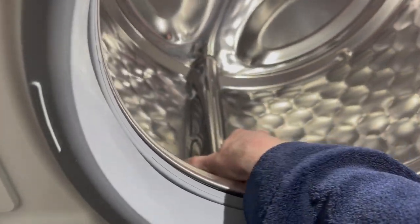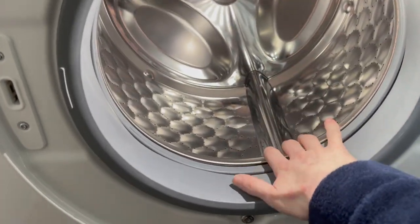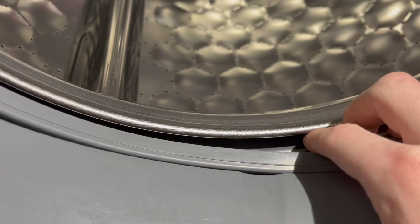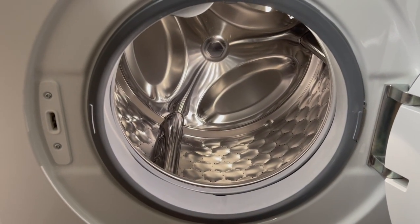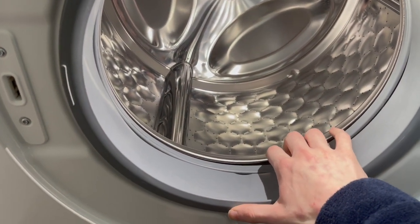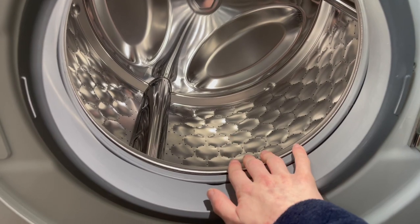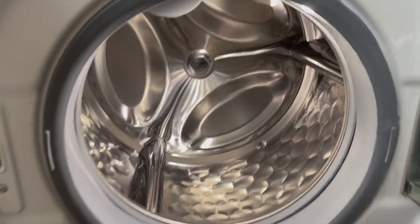You do get stainless steel paddles rather than plastic ones, so they won't break or anything like that while you have the machine. One thing that's nice about this machine is that it has a stainless steel outer tub. Miele are the only brand on the market today that still produce machines with a stainless steel outer tub. All other brands do plastic tubs. So it is nice that Miele still have the tub like that, just like how they did years ago.